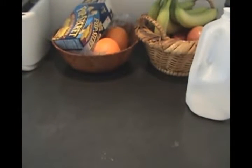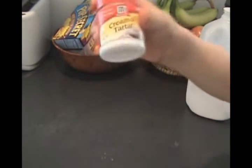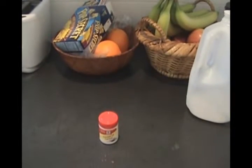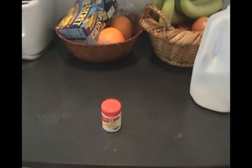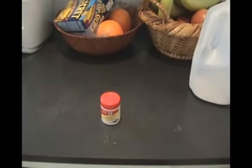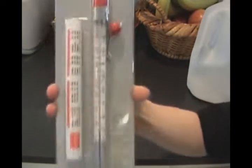You're going to want some cream of tartar, which is actually a spice. It's like a powder, it's not a cream. You can find it in the spices section. And if you want to make a lot of sugar glass, you'll want to stock up on that stuff. You're also going to need a candy thermometer.